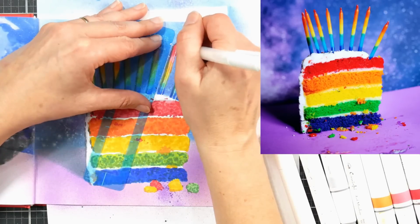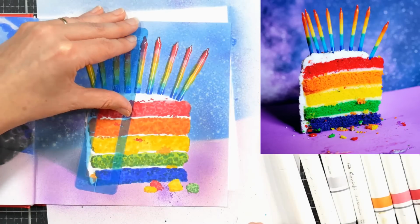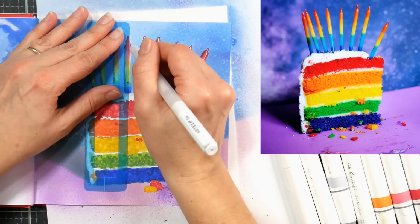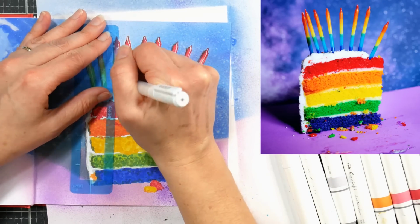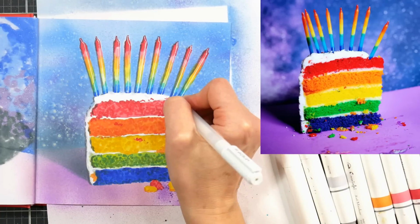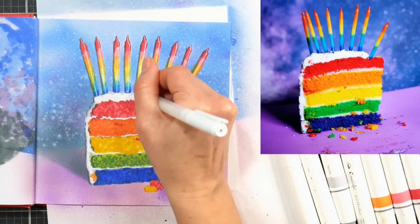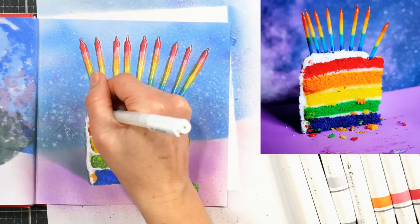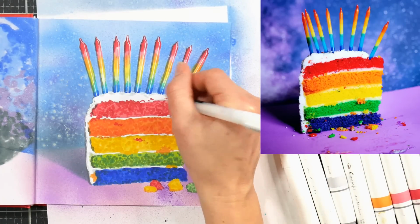And I'm using a white gel pen to put some highlights here on the candle. Now this is an Arteza white gel pen, which has been working pretty well for me. It's so weird, I'll have a gel pen that works great, and a gel pen that never works right, and then I just set it aside, don't think about it until I run out of my favorite gel pen, and I pick it up again, and all of a sudden it's working great. I've never brought back a gel pen from the dead, but this one I don't recall working great, and now it's working great, so I don't know.